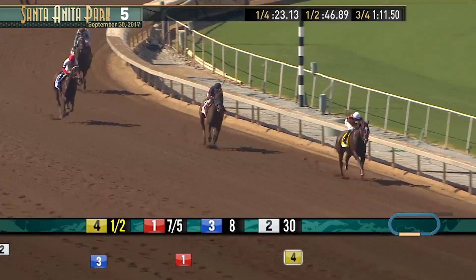Let's talk about a mile and one-eighth on the main track — the Distaff, race number nine on Friday. Paradise Woods is the controlling speed in the field. However, Stellar Wind, the morning line favorite at five to two, also has speed. They learned something about Stellar Wind a year ago when she was facing Beholder: if they allowed Beholder to dictate the tempo, she was going to be long gone. So Victor Espinoza and trainer John Sadler concocted a strategy that put Stellar Wind into the race. Espinoza asked her for early run; she sat second often to Beholder and defeated her twice. I expect a similar strategy on Friday — Stellar Wind will be forwardly placed alongside Paradise Woods.